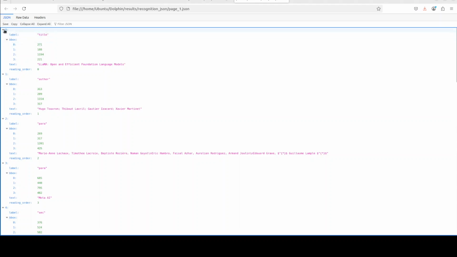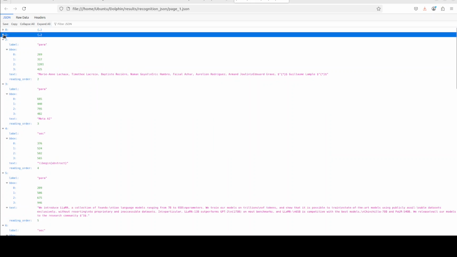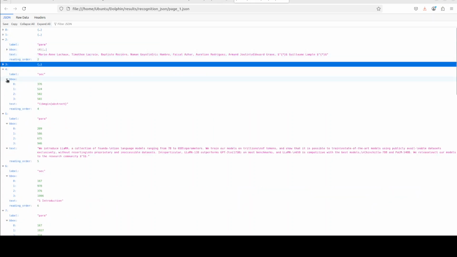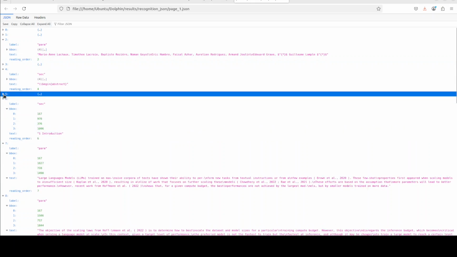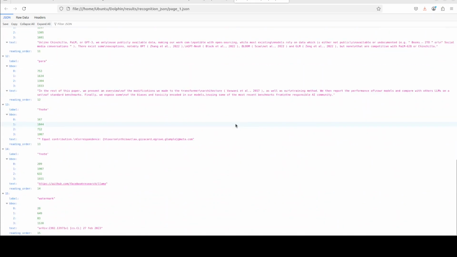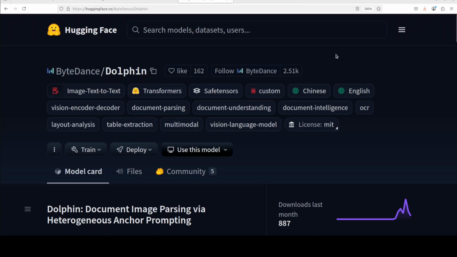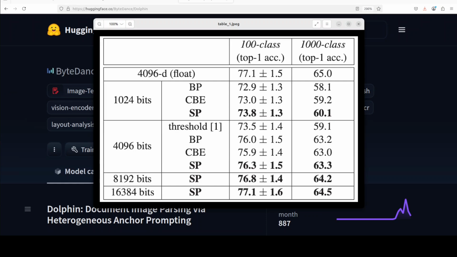There you go. This is really amazing. This could be very beneficial for creating a data set of your data. So structured output looks good. I'm just going to scroll down a bit. On the basis of page element, it has created the JSON key value. Very nice. Okay, so that is amazing. Let's try out another one.